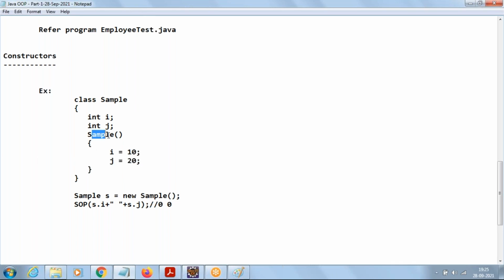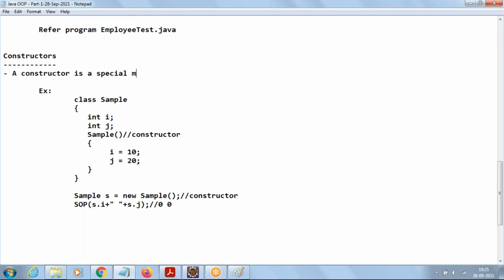And this method whose name is the same as the class name, this method only we call a constructor. Here, when you are creating an object, you are referring to the constructor to create objects. So in Java, we create objects by using a constructor. So how to define a constructor is, a constructor is a special method.